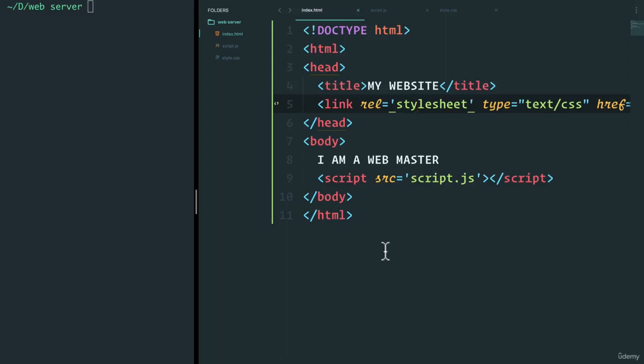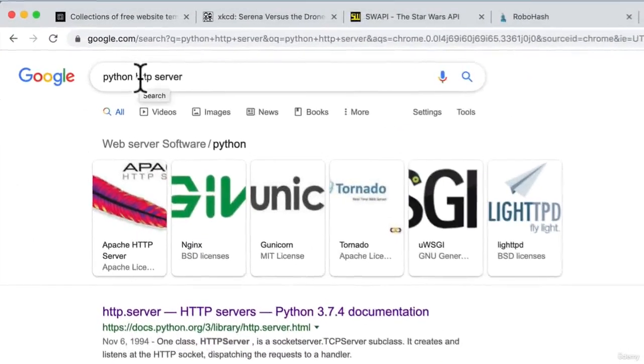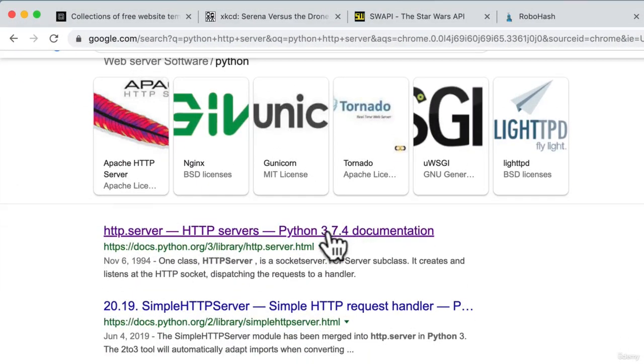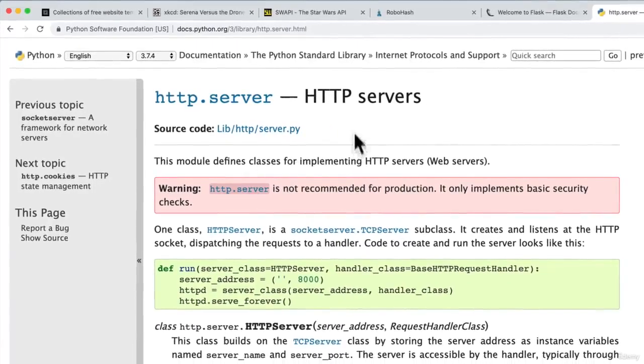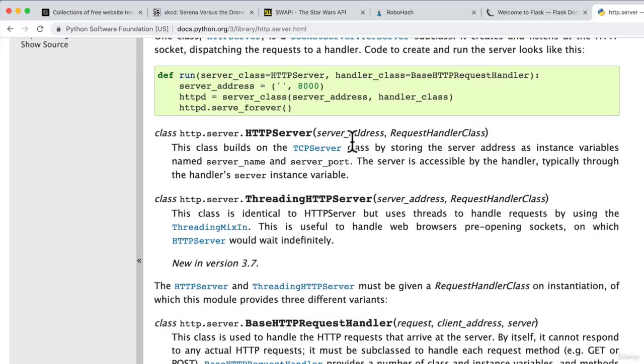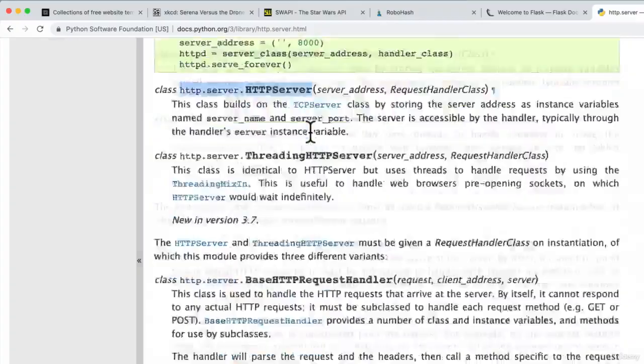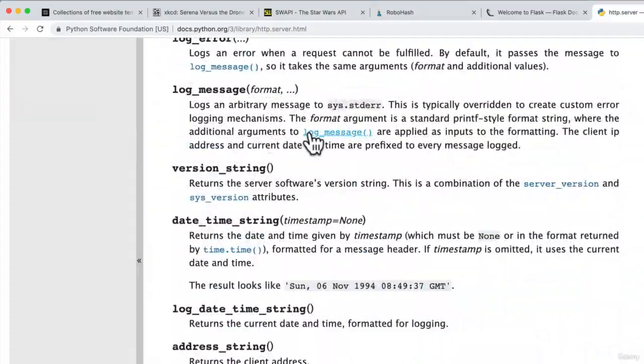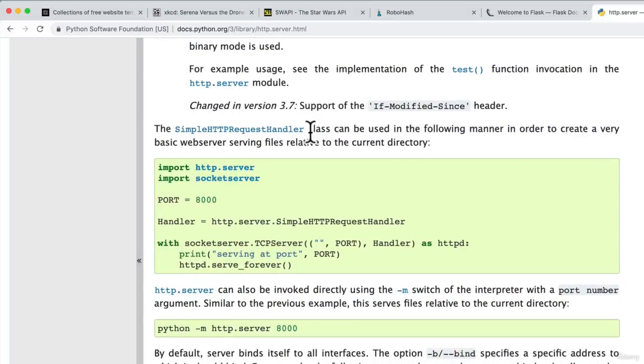Now, what should we do here first? Your first intuition might say, I wonder if Python has a module already for that. Well, if you actually Google Python HTTP server, you see that, oh, look at that. Python seems to have an HTTP server. Awesome. And this module actually allows us to create a server. You can see over here that all we need to do is use the HTTP server, and, well, we have ourselves a server. You can actually read through the documentation and see how you can build one. You can see over here, for example, that it's a simple couple of lines to create a server.